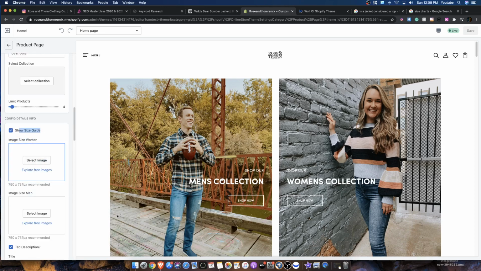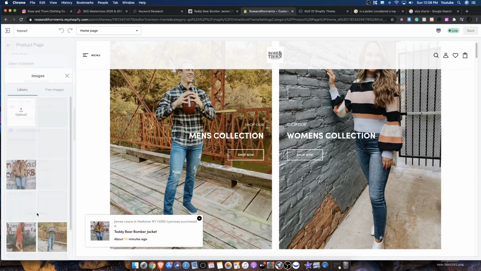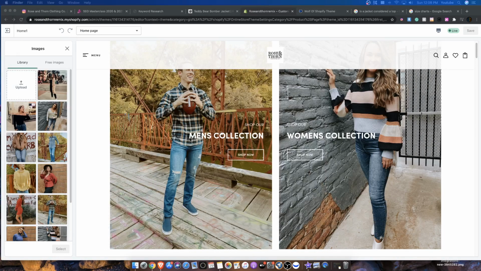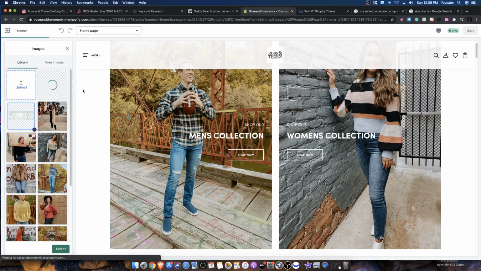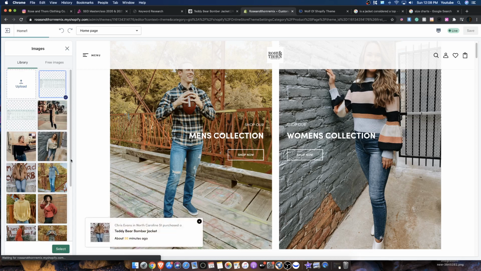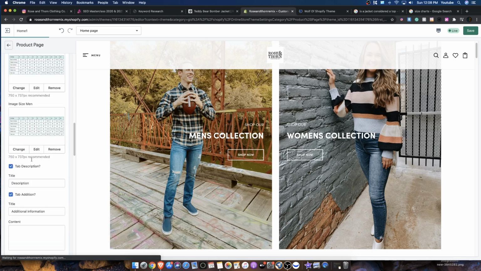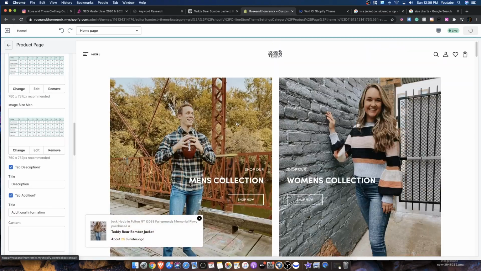In this case, since we have men's and women's products, I'm just going to upload the same size chart for both. So let me drag the size chart over here like this and like this. For the sake of this video, I'm using the same size chart for both men and women, but you guys get the point, right? You want to upload different ones. If you have just women's products, then just upload one size chart for women's. If you have men's, then just upload one for men's, and so on. So let's go ahead and hit save.